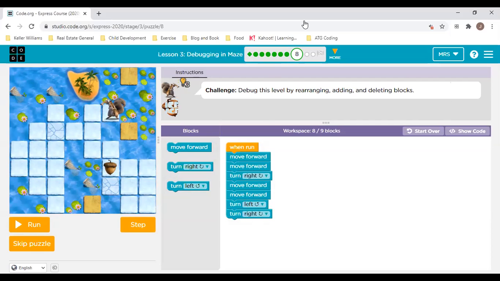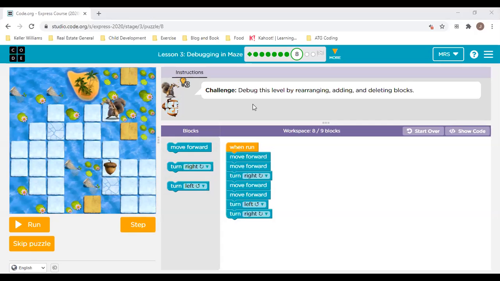Now I want one of you to tell me what is the first thing that we need to remove, that is the wrong block. You can use the step button on your screen to figure it out. You can raise your hand and then tell me the very first block that I need to remove in this code to make it work. You can either type in your chat box or you can just raise your hand and I will unmute you. Okay, Goodie. You can unmute on your side.